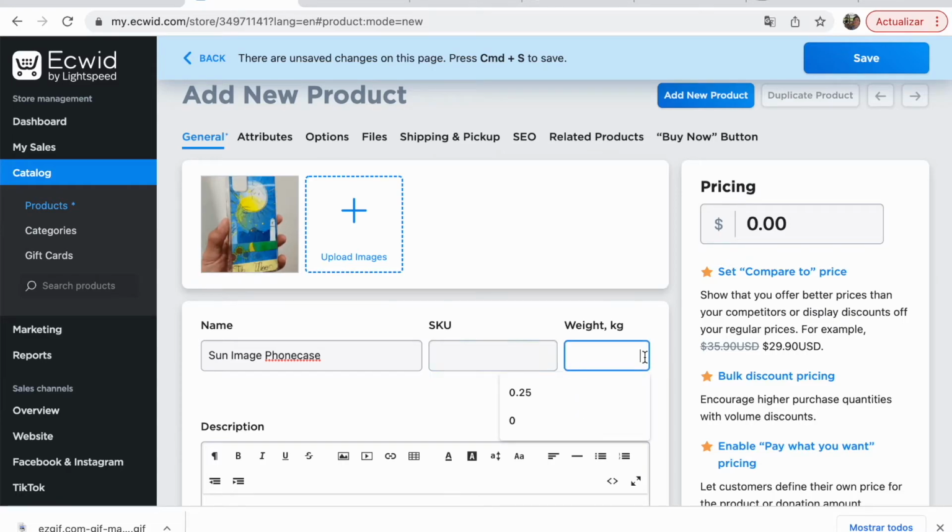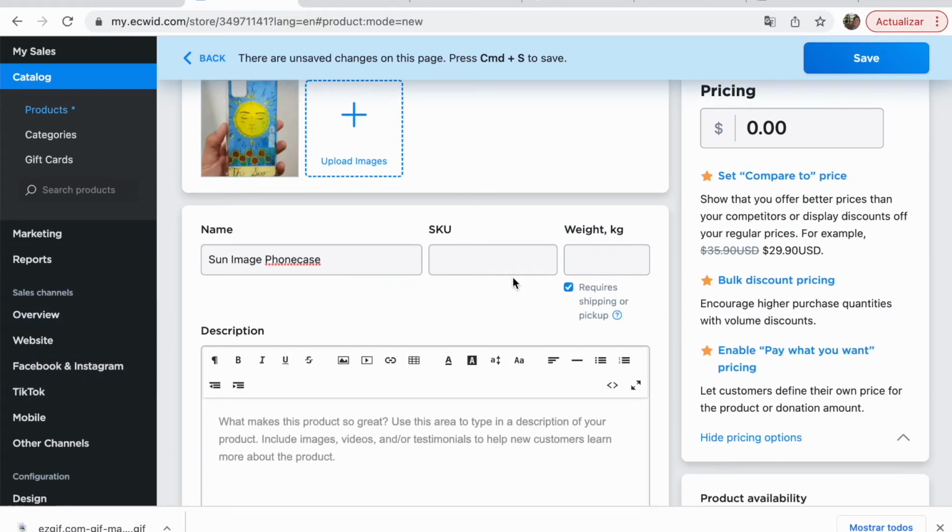The weight is important if you do shipping and have a chart to calculate, for example, 1 pound for the same fee of shipping, and if it's 1.2 pounds, then it's a different fee. You can do this in the shipping configuration here also.